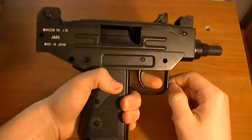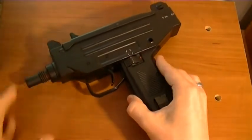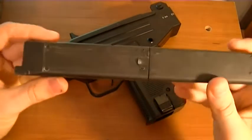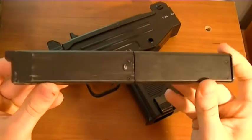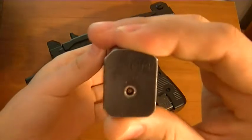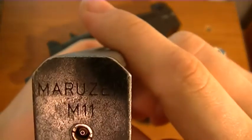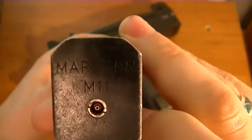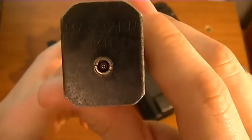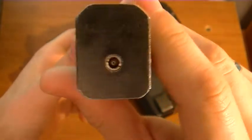So yeah, it is gas blowback, meaning that it is gas powered. It takes a gas mag, of course. It uses the same 50 round mags as the Maruzen M11 or Mac 11, whatever you want to call it. Even says it on the bottom of the mag there. You've got a Japanese style gas fill valve, meaning that there's no O-ring in there, so when the mag is completely full, gas will start spewing out.